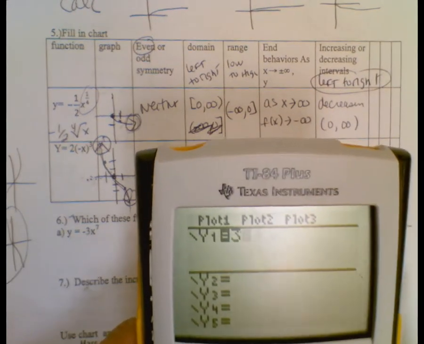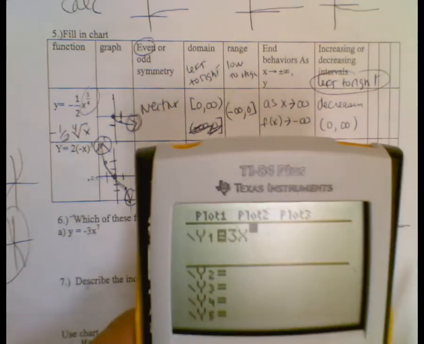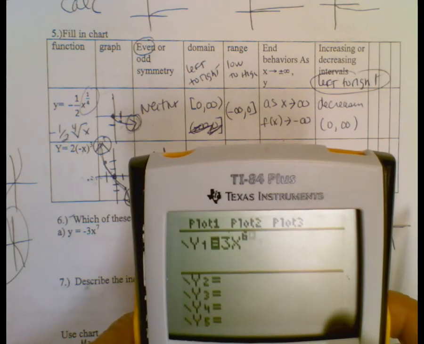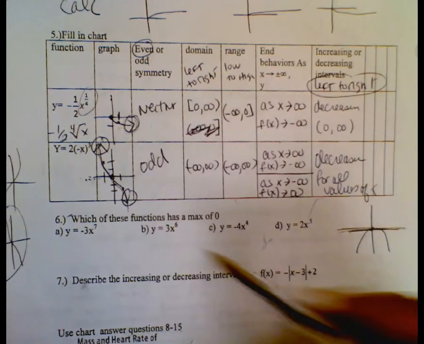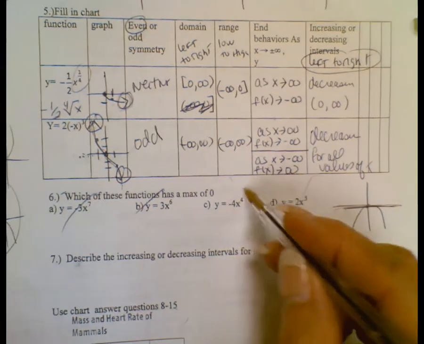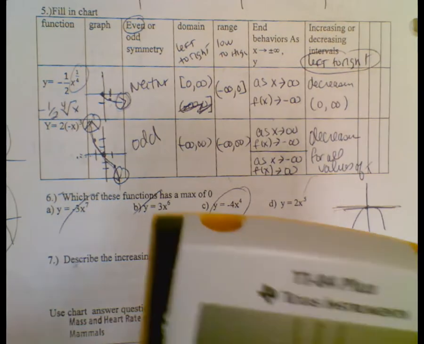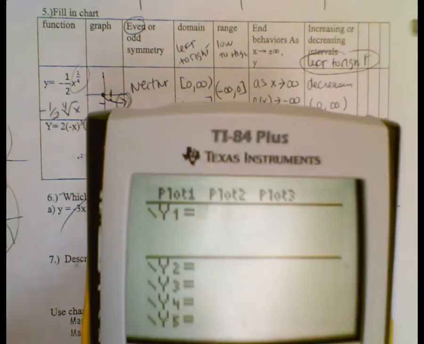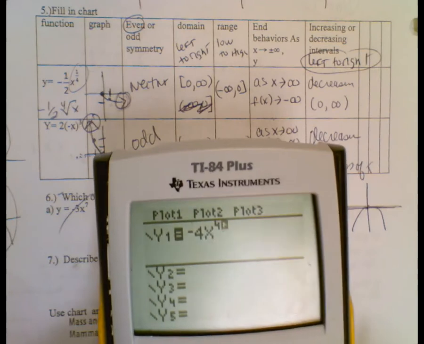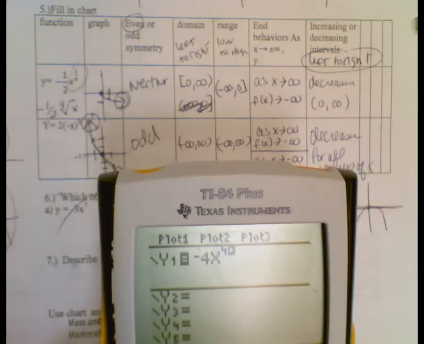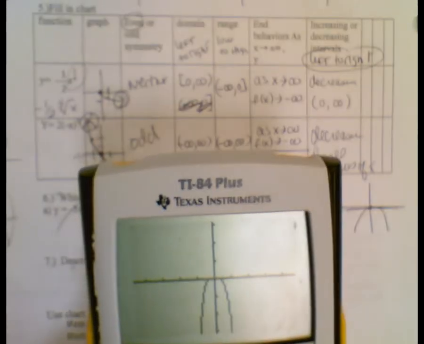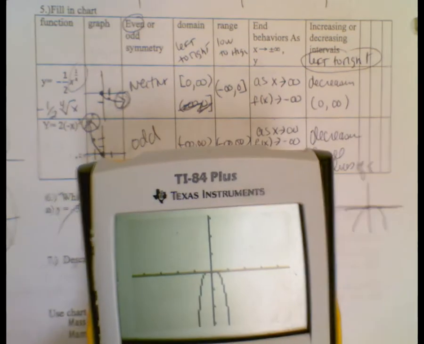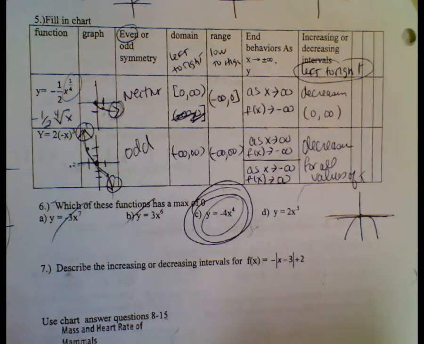Now this one is even, so it is going to be parabola shape. But it should be going up. So this one should have a min of 0. So it's not B, not A. It should be this one, because it's negative, so it's flipped. It's reflected. So it should go upside down. Any even exponent looks like a parabola. Any even exponent has the end behaviors going the same way. The odd exponents are the snakes. Do you see that? That has a max of 0. You guys see that? So the answer is C.